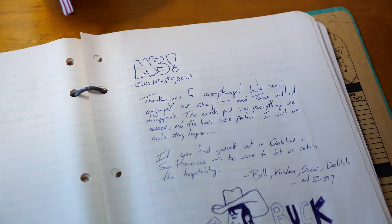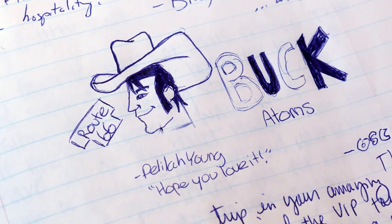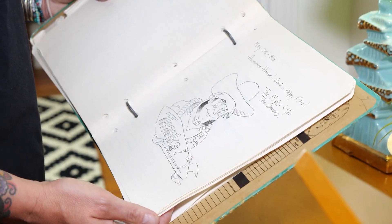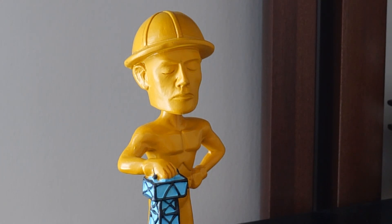A big thing in Mary Beth's life is hoping to help people create memories — to look back and say, remember that time. Some of those memories are left in the guest book, which you'll find on the usable record player in the living room. People leave some very sweet notes, with guests from Ohio, Chicago, and Santa Monica. One young visitor wrote, 'I love space robots.' It's not just an ordinary place to stay. Along Route 66 in Tulsa, I'm Jason Grubbs for Discover Oklahoma.